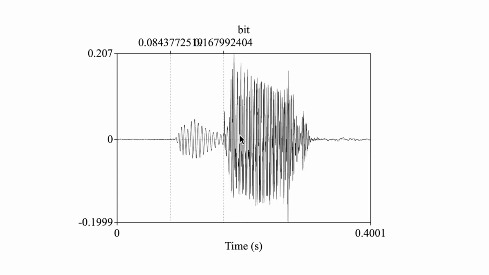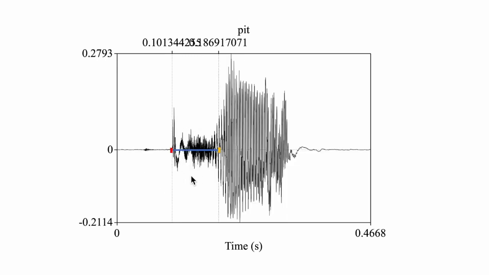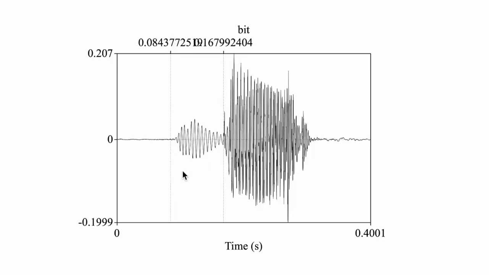But notice how much the target segment changes here, the voiced bilabial B and the voiceless bilabial P. Notice how here's the aspiration and here there is no aspiration, there's nothing. So this is how they would map differently onto the spectrogram.